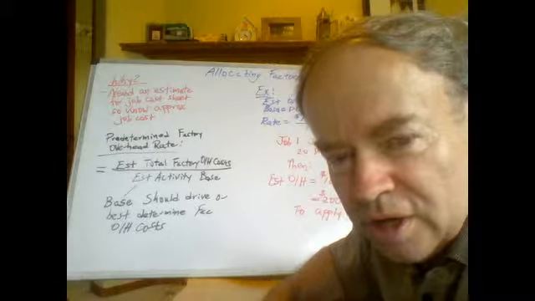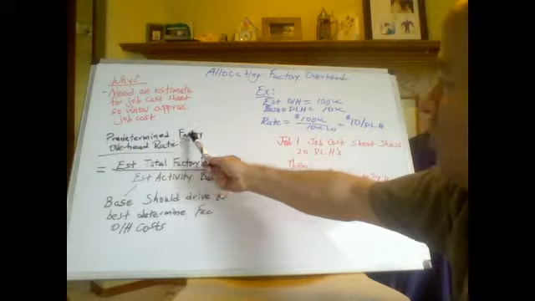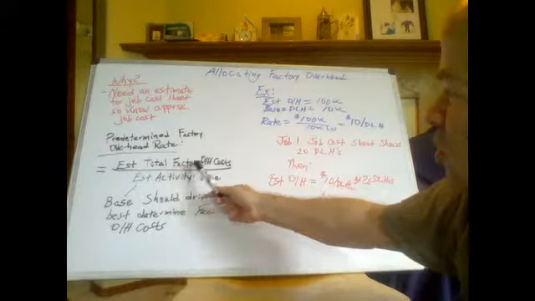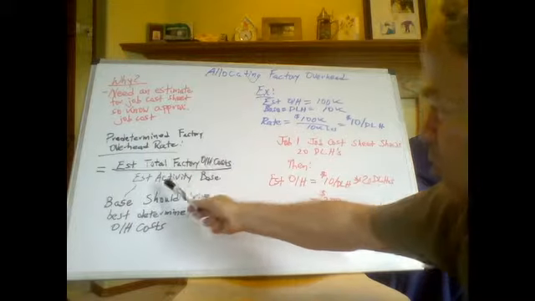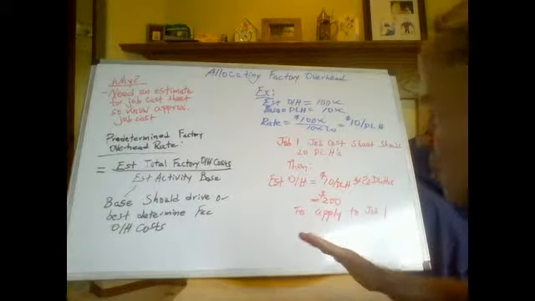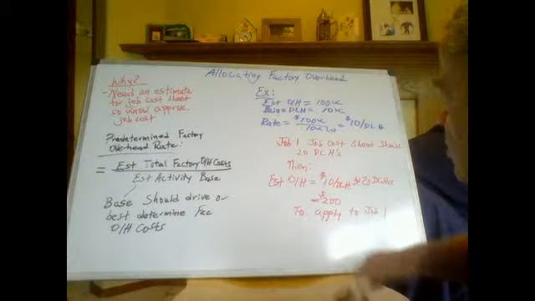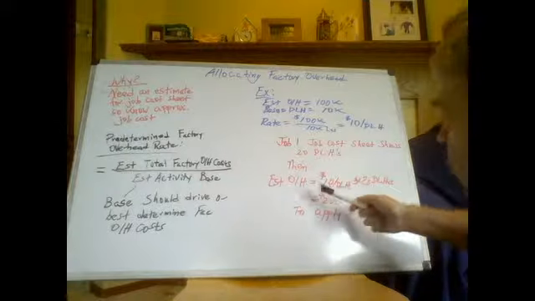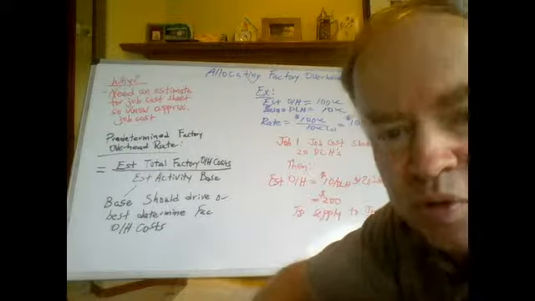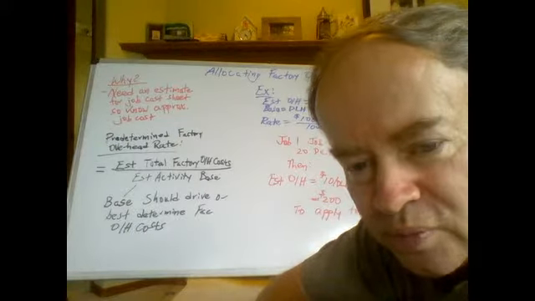So again, in determining factory overhead, we first look at an estimated total factory overhead cost for the year, divided by a cost driver, which should be something that should basically determine that factory overhead. And then we see the example here, and in this case we will apply $200 to factory overhead.